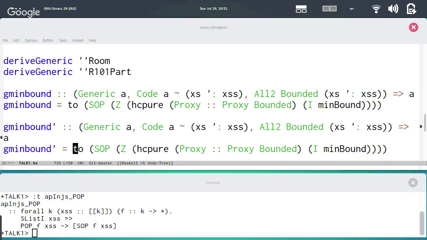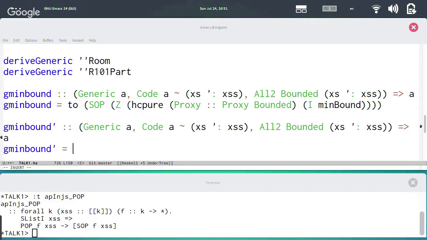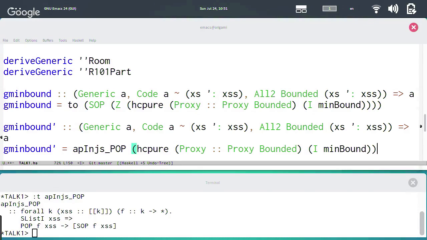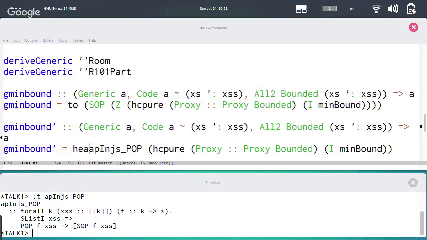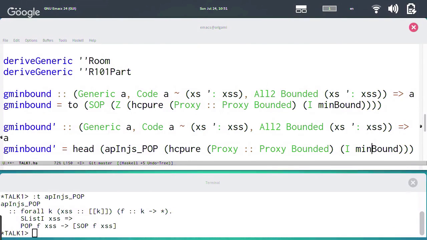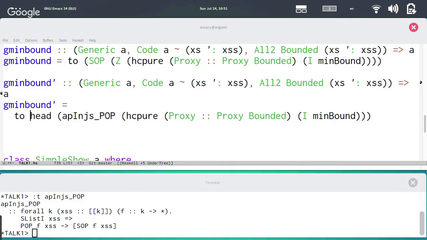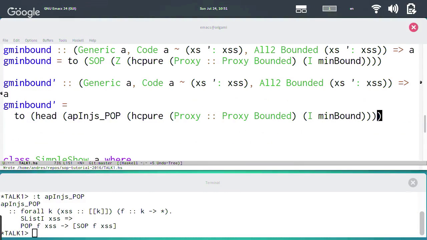We are going to do apInjections_POP, and we're still going to use HCPure of proxy bounded of min bound, and then we're going to take the first element of that list, and then we're going to apply to to the first element of that list.